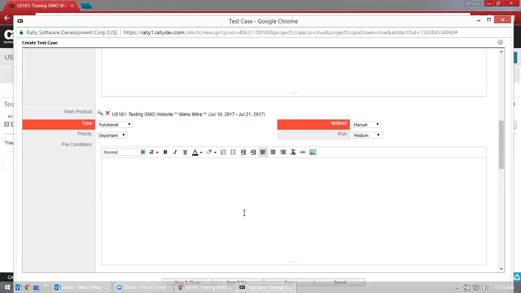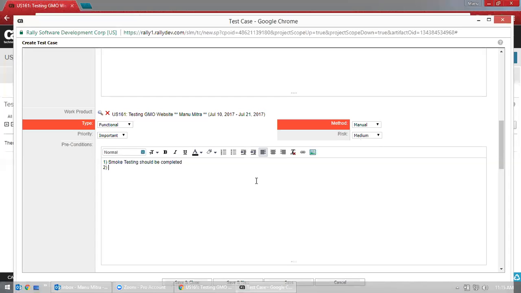And what are the preconditions? Preconditions, I mean, for executing these test cases. What are the preconditions you require? Here we'll just put a few preconditions. Before functional testing, smoke testing is supposed to be done, so smoke testing should be completed.